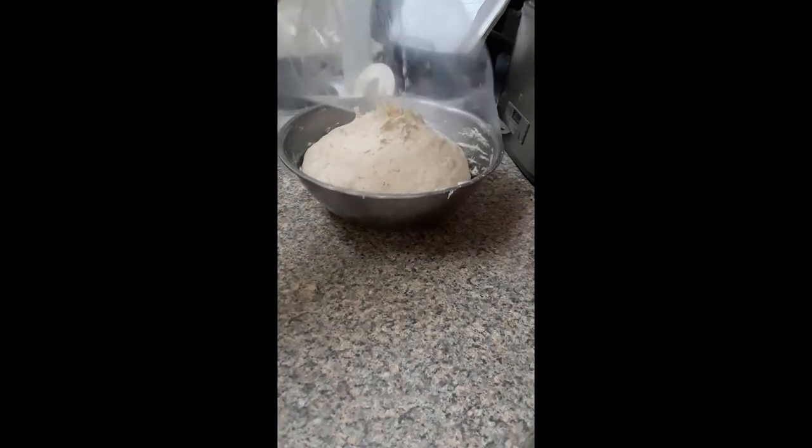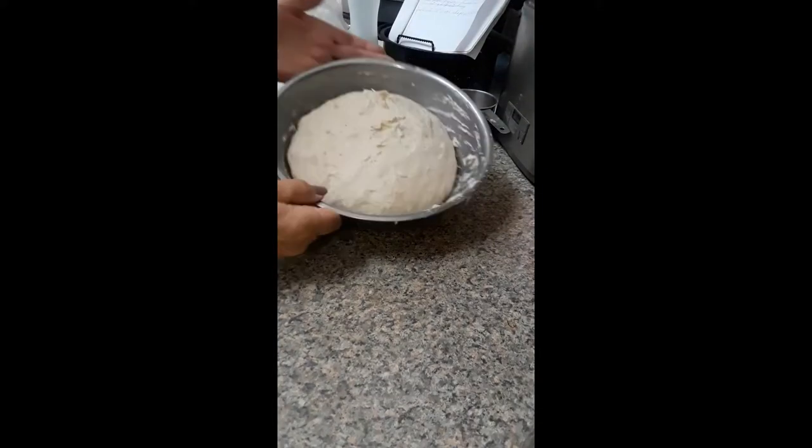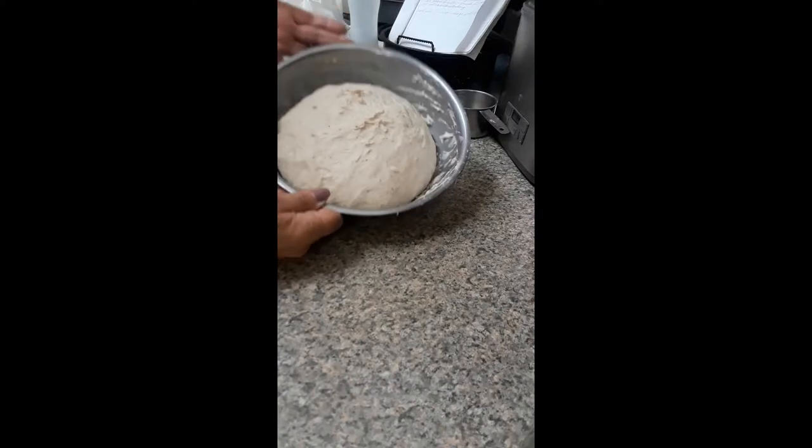Okay, hi, I'm back. 45 minutes is up. I almost skipped a step. While I paused, I went and read my instructions again, and I was supposed to lightly knead it until the dough was a little on the smooth side. So I did that, and now the 45 minutes is up, and let's see how the dough looks. It's nicely risen. Looks good.